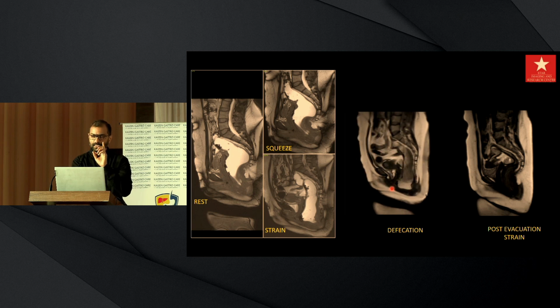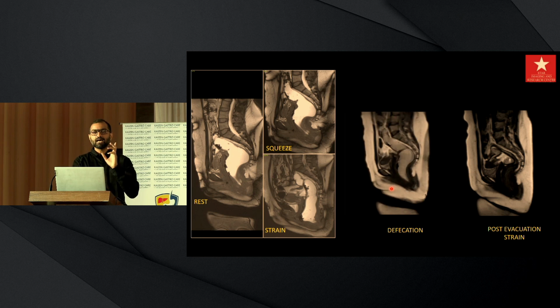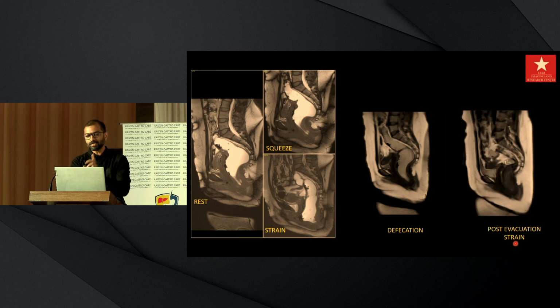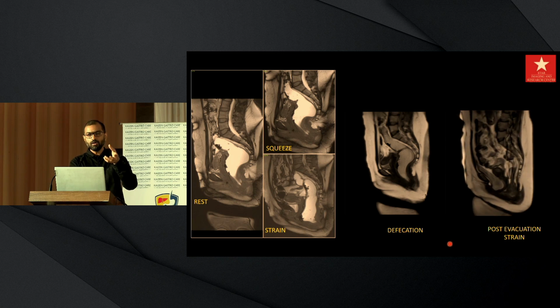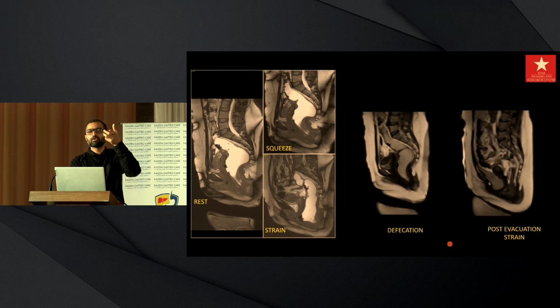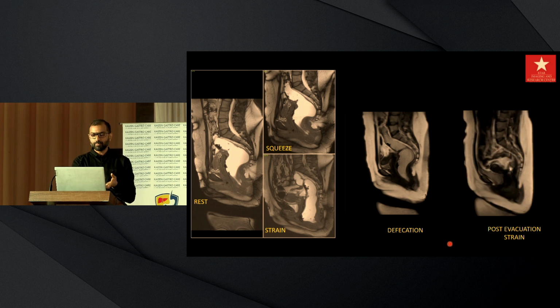Okay, so as a guideline, when the patient is unable to evacuate the rectum, he or she would be brought outside the MR gantry, sent to the toilet, and allowed to evacuate the rectum in the vertical position, and then we are going to repeat the strain phase. Now see what is happening during the strain phase. Because when the rectum was full, the patient was unable to evacuate, and I could not identify a rectorectal intussusception during that particular point of time.